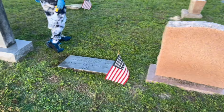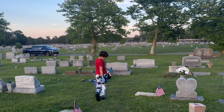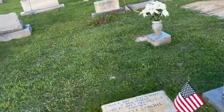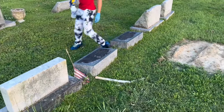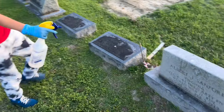All right, Ro-Ro. You cleaned two really good ones. And that one's already orange. That one's orange too. And this is our second subject, I guess. Do you just want to replace the flag on this one or what? Because I think this was the wife. This one.